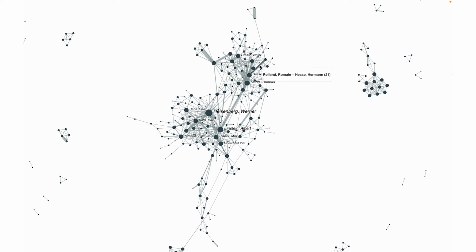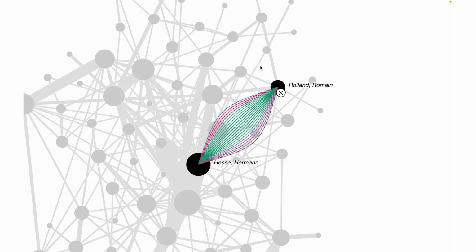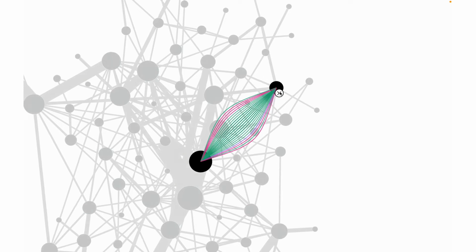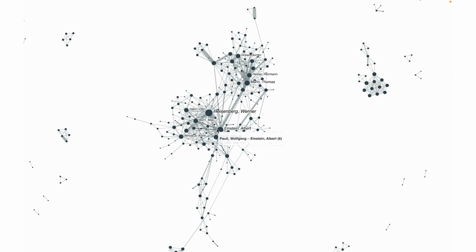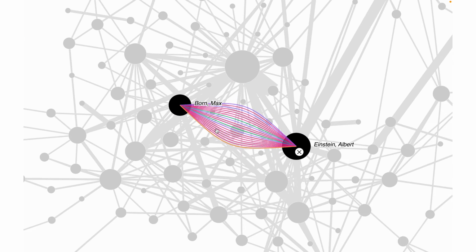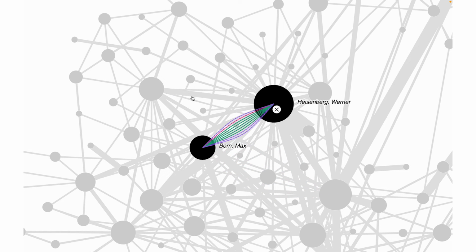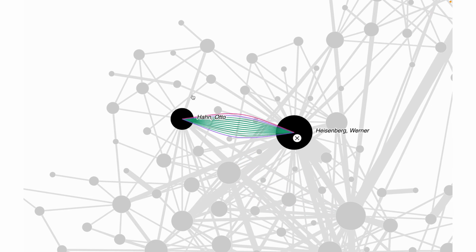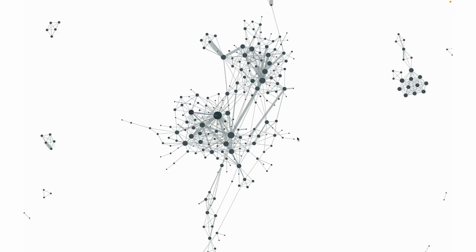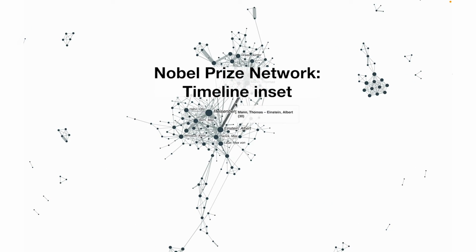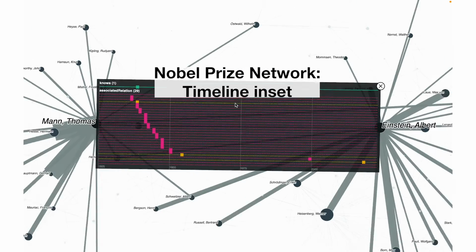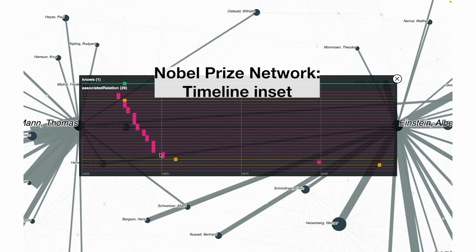In order to give an overview of the contained edge attributes, the unfolding of an edge triggers a transition that fans out multiple sub-edges from the original edge, allowing additional on-edge encoding possibilities for each sub-edge. For example, color for source types, dashed lines for indirect connections, or order of the edges for temporal ordering. But our approach can also be used for more complex edge context representations, such as timelines.